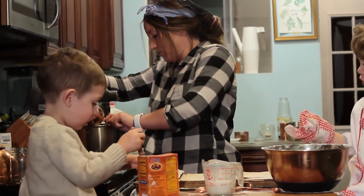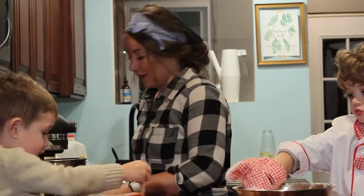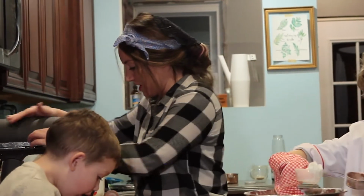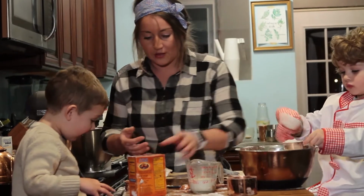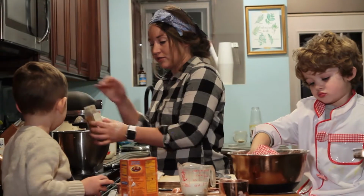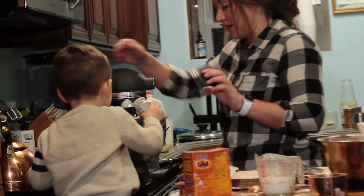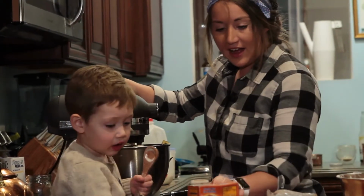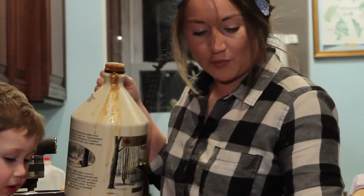Okay. My spoon! Oh, no! You're always supposed to alternate wet and dry, ending with dry. So we ended with dry just now. Oh my goodness, that looks like hot chocolate. We're going to add a little bit of nutmeg. Beckham, you want to shake it in for me? We're just going to do a little sprinkle. Just sprinkle it in until Mommy tells you to stop, okay? Good job! And I actually made a mistake, so I guess we're going to end up with wet.